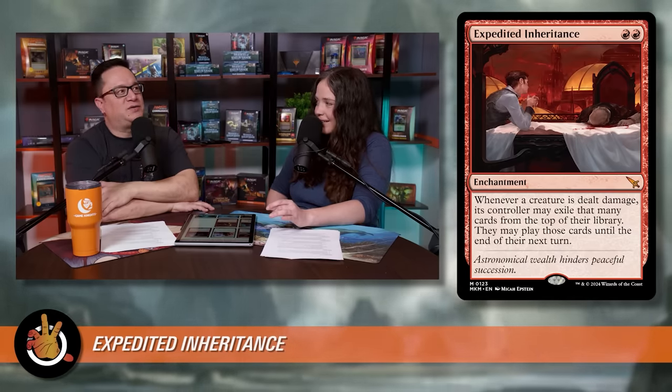You can sac them all to KCI. You can do a lot of stuff. We've seen this thing before with Zerda, but the fact that this is blue is the game changer. Yeah, because red-white artifact decks are sort of few and far between. But the fact that this is blue and it's monocolored and it's 3 mana, it means it goes in basically any artifact deck. Pretty sweet. Yeah, it's very good. Okay.